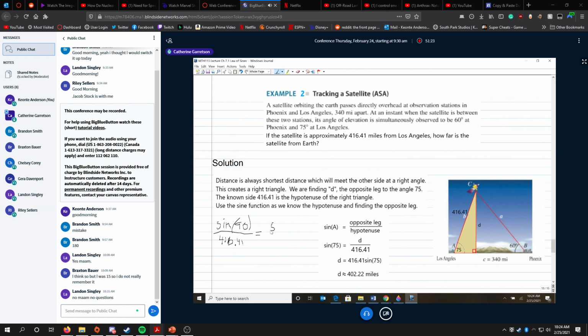Now we're going to say the sine of, now we're going to do this angle 75. Let's show that it does work. So this would be 75 over its side that we're trying to find, which is D. Okay, so if we do the cross products, we get D times the sine of 90. So we get D times the sine of 90. But the sine of 90, I'm going to go ahead and clean up what that is.